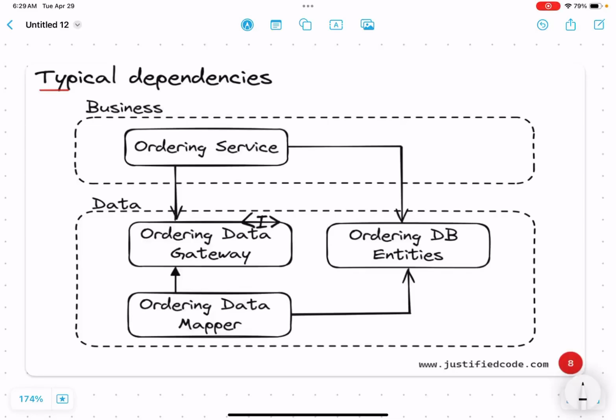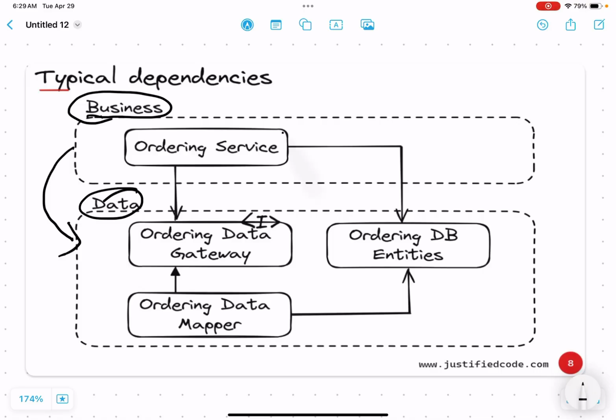Hello, hello. Let's talk today about a common software design mistake I am guilty of doing for several years in my career. In a typical application, as we can see here, we have the business layer depending on the data layer. Dependencies flow in this direction.